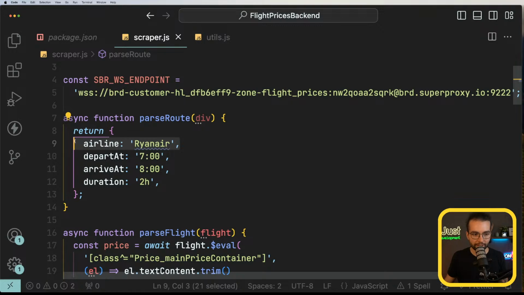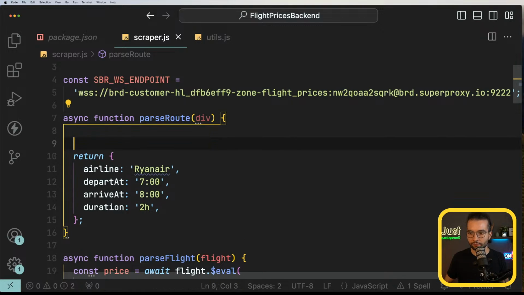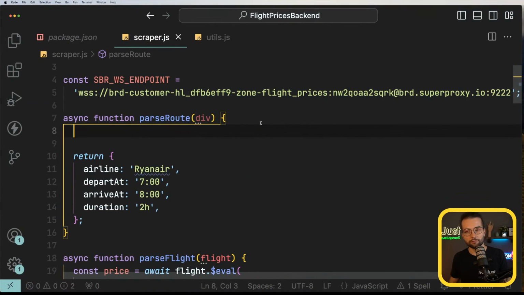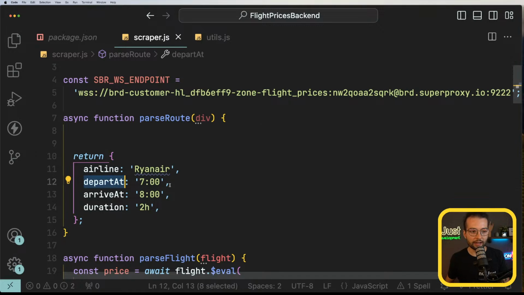Now let's think how we can get this information. Let's do the airline at the end. Let's start with the depart at time.